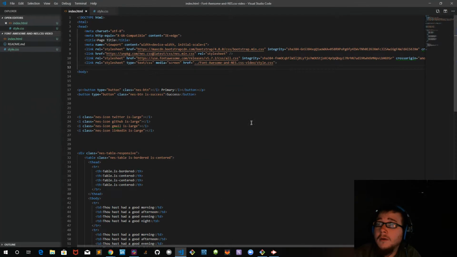We're going to go down here. You can see we have a button type, and it's just nest button. So this is our text primary. I'm going to go ahead, and this is where we're going to put our I tag. So we don't need the extra one. That's just kind of to show y'all where we're going to put it.